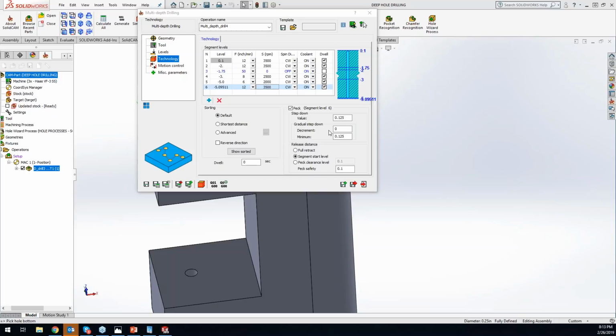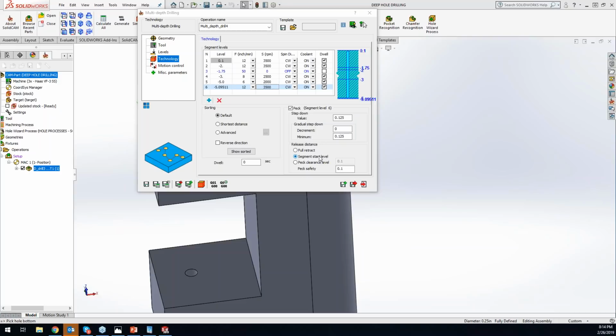Another thing that's nice about it is being able to control the depths. You can retract it, like you were talking about, Kevin, to where you're not pulling out all the way from the hole. Yep. You can use a little bit of that hole to act as a guide bushing and then go back in with your pecks. That way you're never pulling out fully and once again spinning that drill out of center. Yeah. So lots of cool features here.